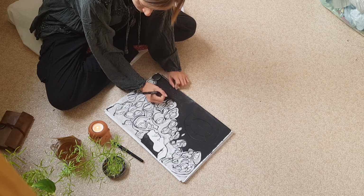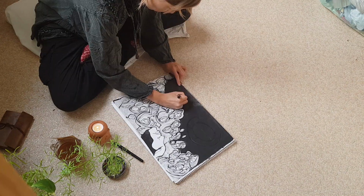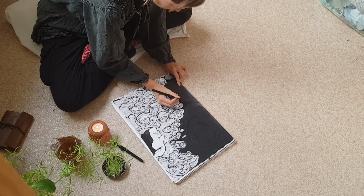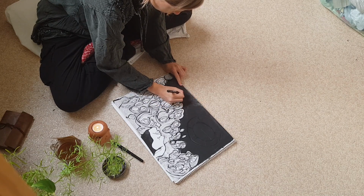But I have found that combining sigil magick with art magick is one of the easiest and most powerful ways I personally can use my craft and my practice in my everyday life, but also in more elaborate and big spells.